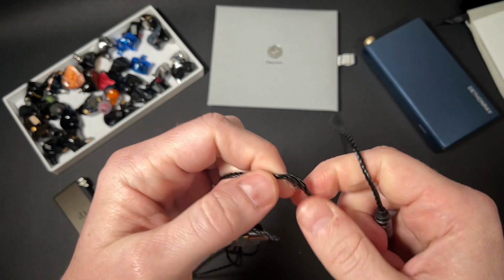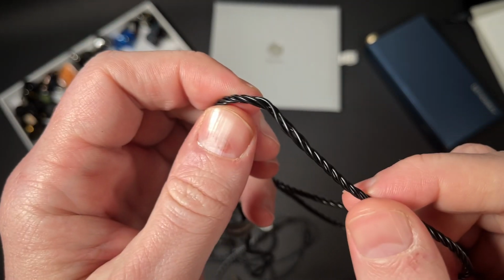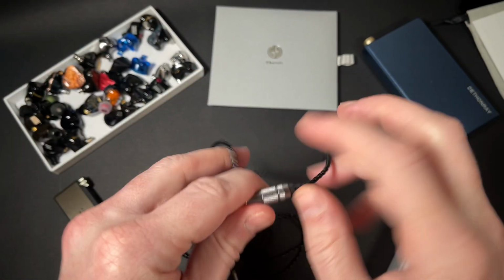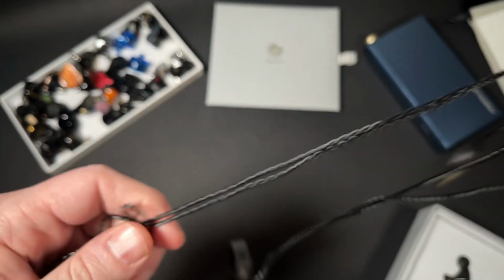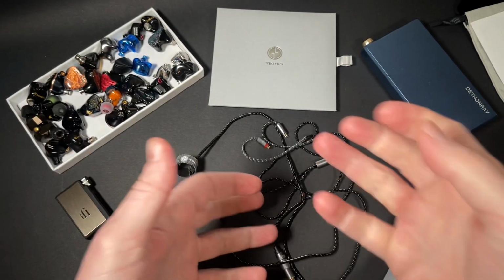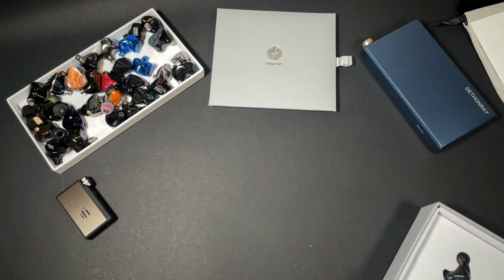It kinks, it deforms. You can see here where the braid is kind of tight and then it's kind of loose where it's been folded in the box. It's trash. They've got good hardware on it. They've got a 3.5mm straight jack with metal hardware on it. They've got a metal splitter, there you go, metal splitter and a metal slider. But it's just a horrible tangle-prone cable that would be worthy of Campfire Audio or inclusion in a KZ box. Yes, Campfire Audio cables are that bad.